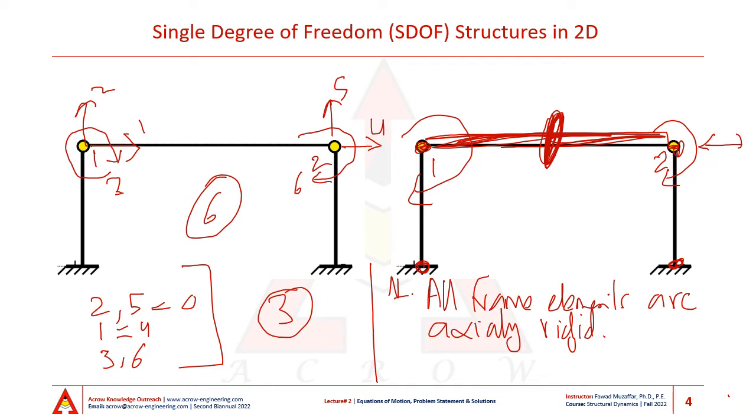Again, how reasonable is this assumption? Well, the mass associated with the column elements is typically many times less than the mass associated with the horizontal members such as beams, because beams are supporting all of the slabs, and the self mass of the columns is the only source of mass for the columns. Now, columns can have considerable sizes, but typically this is not the case, and therefore this is a reasonable assumption.